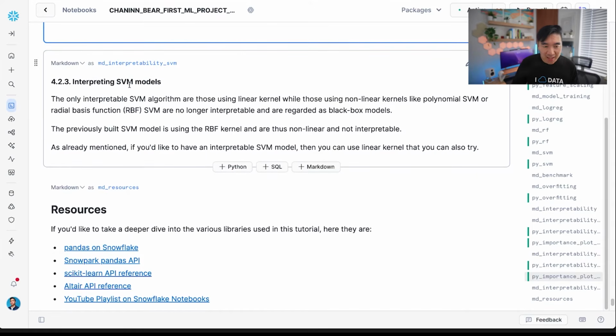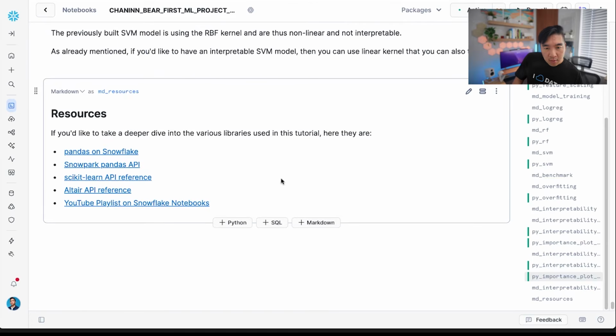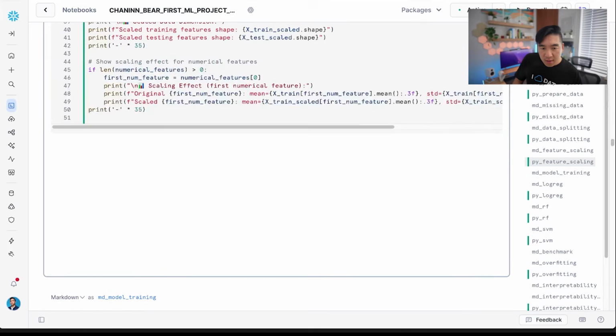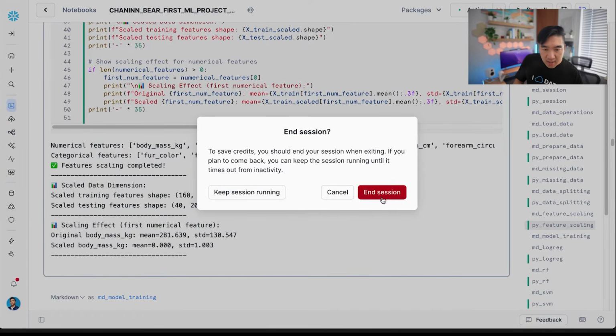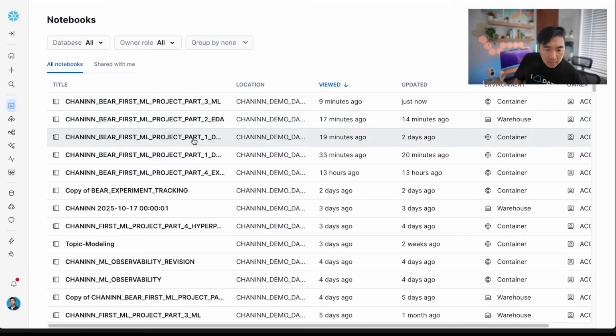And as mentioned already, SVM models are not explainable. They are like black boxes, so we essentially can't gain any insight from the model. Aside from that, it performs pretty good, but no insight, so I wouldn't use support vector machine. Also because it seems to be overfitting. So this concludes part 3 of the notebooks. Now let's have a look at the next part. Part 4.